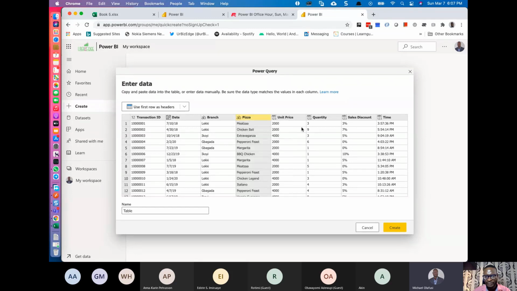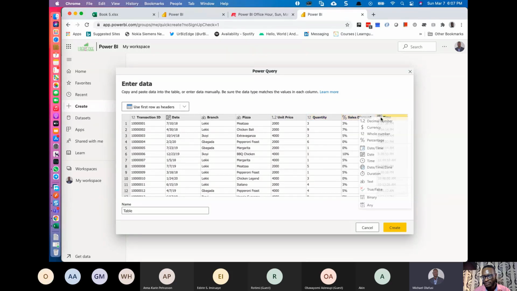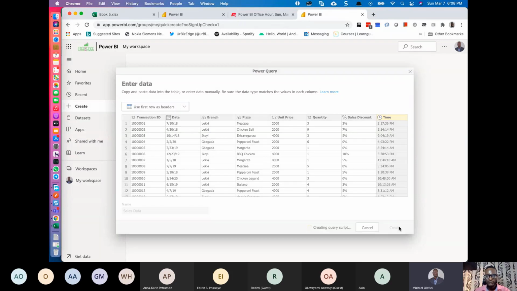Pizza is a text. Unit price, let's say, could have a decimal part. So let's say it's 1 to 3. This is a whole number. Sales discount is obviously a percentage. Time, it's time. Okay, so I'm going to call this sales data, and then I create.